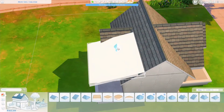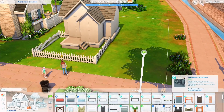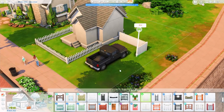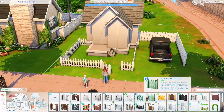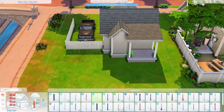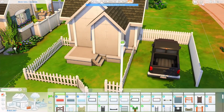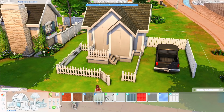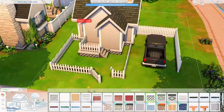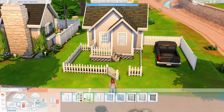Today we are working on a tiny home and this house is actually my own entry to my own shell challenge. I really wanted to try out my own challenge because I did tour a lot of your builds already on stream — it was so much fun. I heard from a lot of you that you were struggling with the shell, and I just wanted to check that out for myself. I have to admit doing a floor plan was quite difficult, at least for me. I did struggle with it, but I managed, and while it is a bit cramped on the inside, I like how it turned out — it's a very cute house.